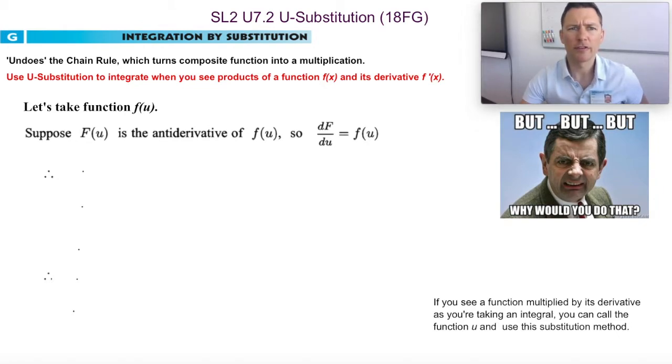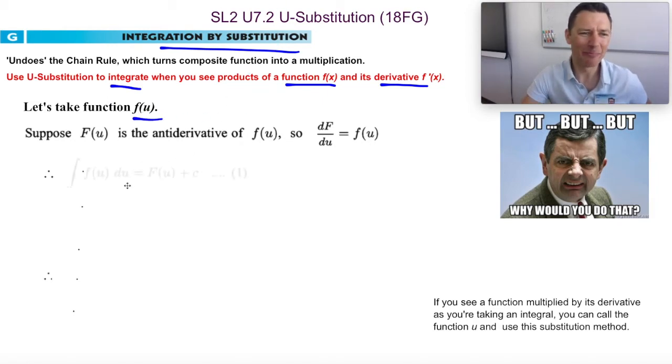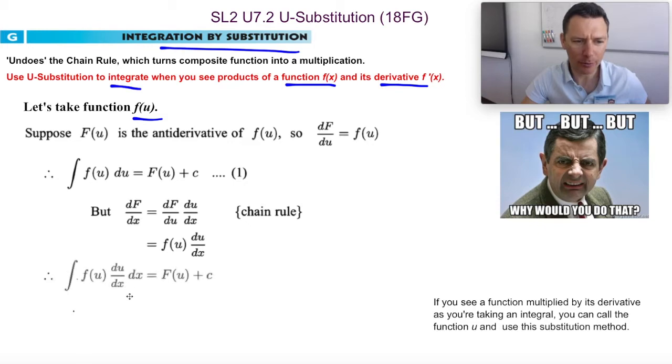All right, so for this G part, we're looking at integration by substitution, and there's an interesting derivation of where this comes from, but this is just a sneaky trick when you see an integration and there's a function and its derivative inside being multiplied. So the derivation uses FU, and I kind of like that. And I was going to walk you through it, but it just takes a long time. In the end, this is what is up.